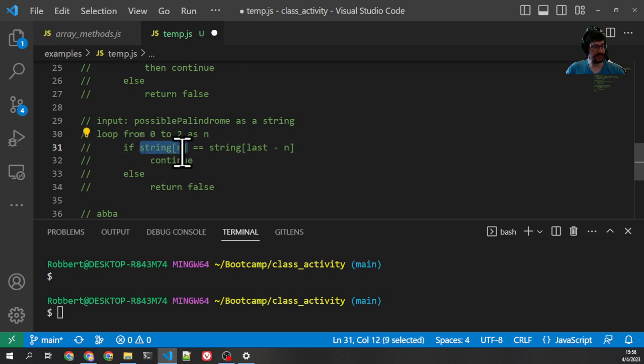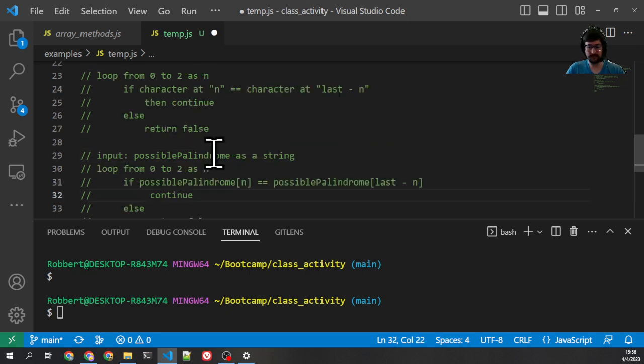This means the character in string, actually, realizing I called it possible palindrome, not string. So I'm just going to change that there. If the character in possible palindrome at n is equal to the character in possible palindrome at last minus n, then continue. We haven't determined it's not a palindrome yet.